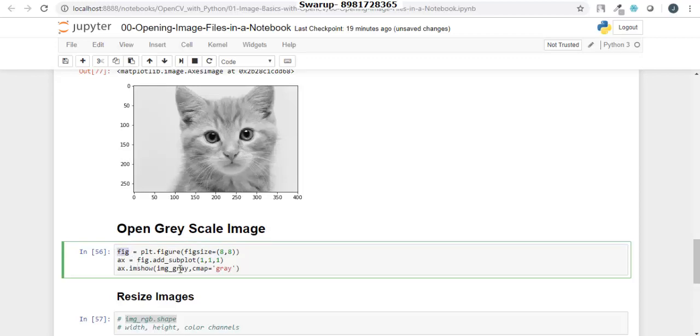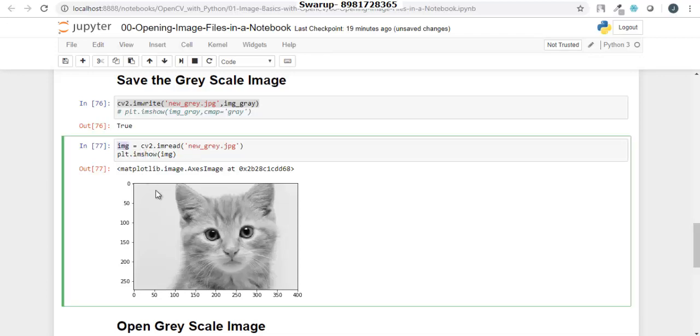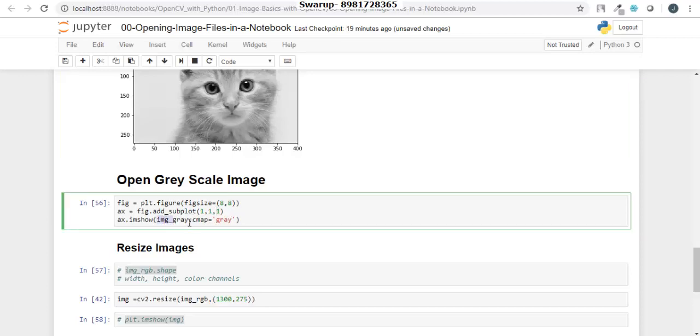I'm adding a subplot over here, and 3 parameters are added. This is a very important part. What these 3 parameters represent is that we want one row, one column, and in that one row, one column, there should be only one image. That is what I want. And I am working on the new grayscale, so I have this particular instance variable img. For the time being, I'm not using the color map. Rather, I'm just chopping it out, and instead of that, I am using the img.